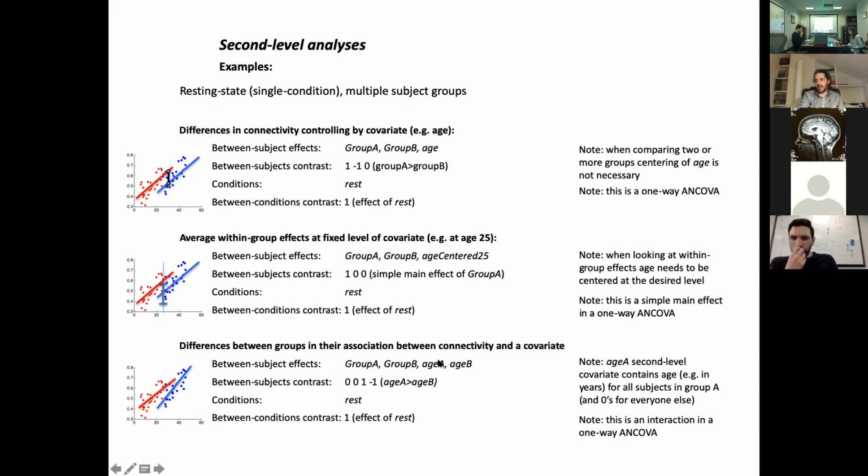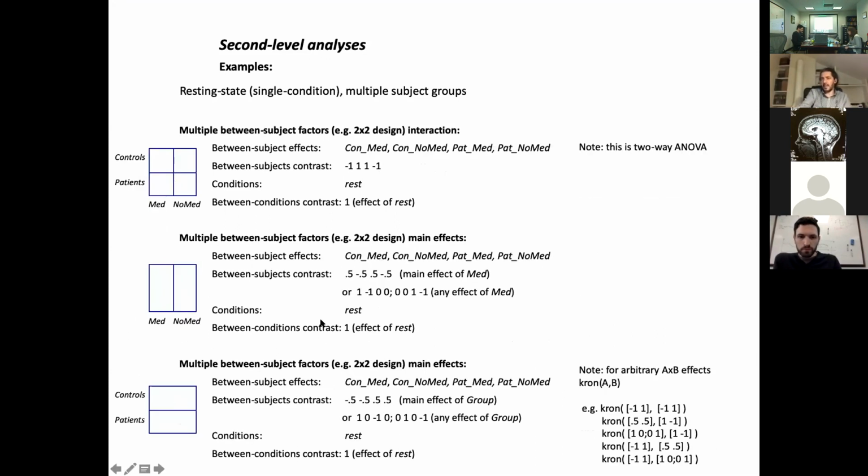So basically, HA has the actual age values for the group A subjects and 0 for all of the group B subjects. And HB is kind of like the opposite. It has H for the group B subjects and 0 for the HA subjects. And when you center them separately, you still keep the zeros as zeros. You don't enter them as minus 65 or anything. You just keep them as zeros. But the other ones, the ones that you are actually encoding H, you enter, instead of the actual H values, the H minus 60 values for the corresponding group. Make sense? Yep. Okay.